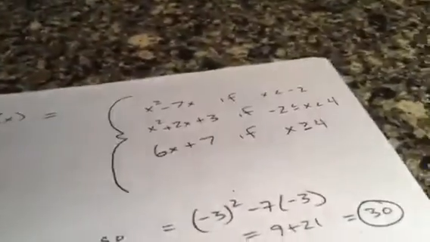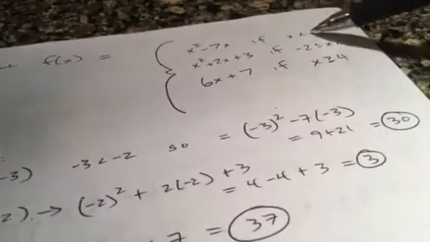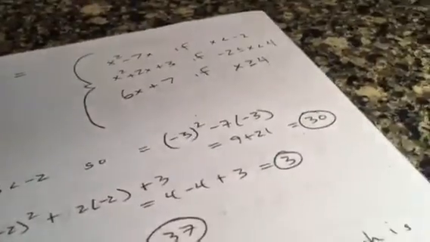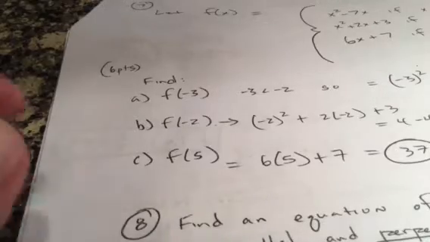All right, take a look at 7. 7 should be a piece of cake. You got a piecewise function, 3 different equations. Where does negative 3 fit? Negative 3 is less than negative 2, so I plug negative 3 in that top equation, which I did there. Get 30. Remember, I want to put these out of order when you get this question on Friday, so don't just assume it's going in order like this one did.